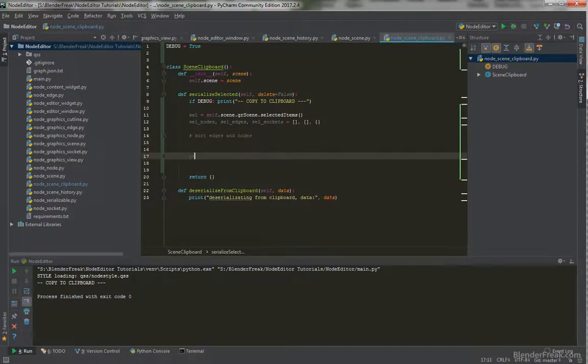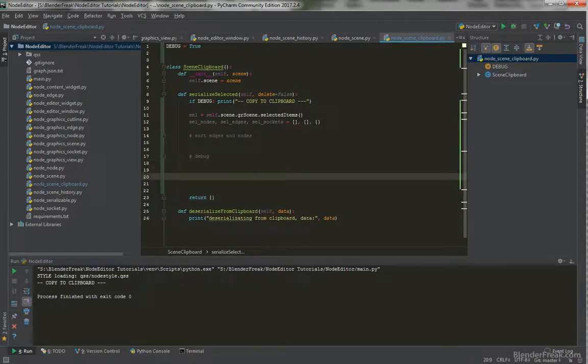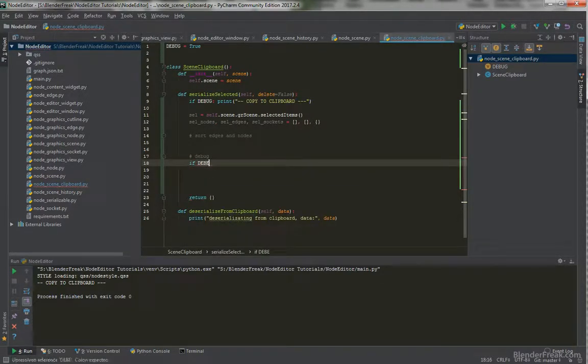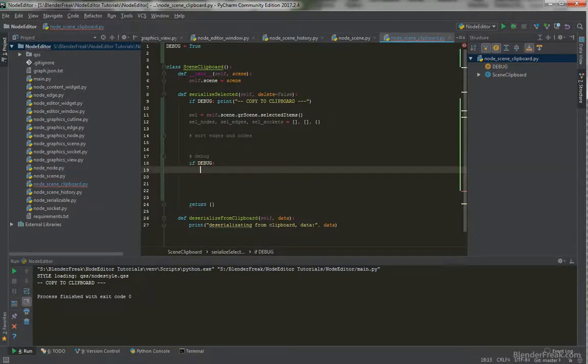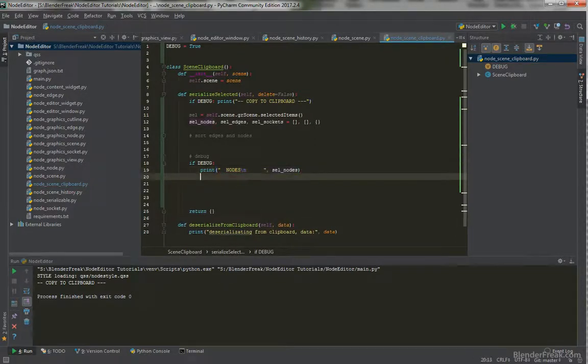Then we can basically print out some debugging information. So let's write that down. So if debug, then we are going to print nodes, selected nodes.